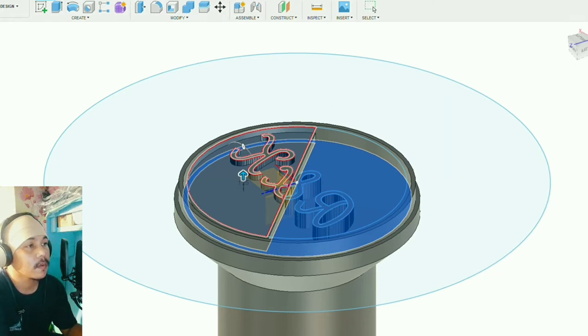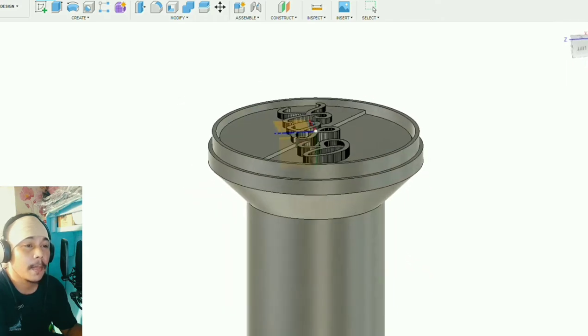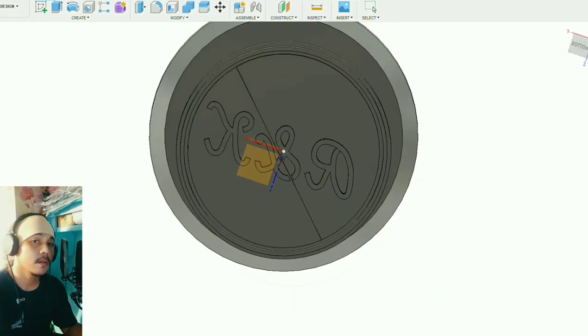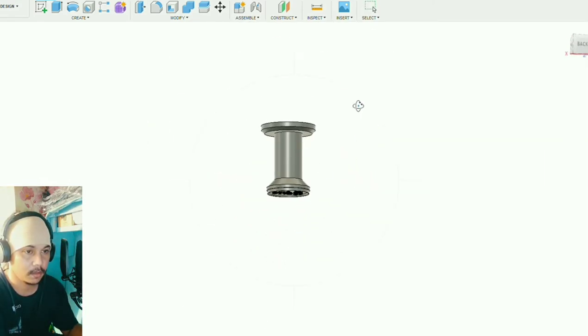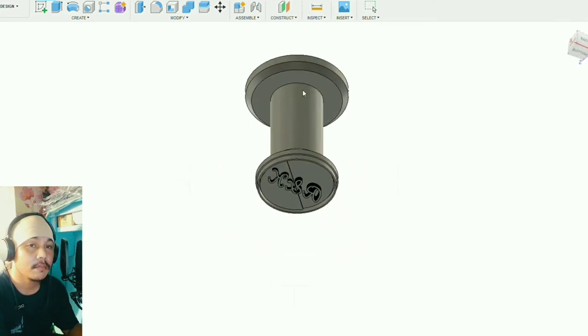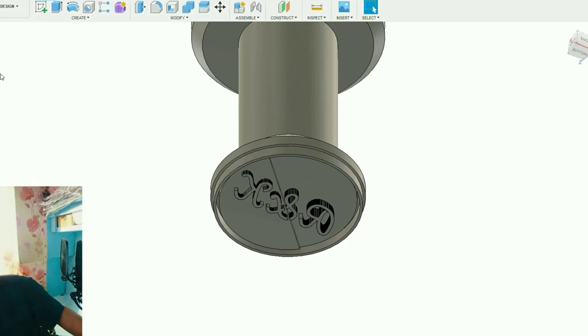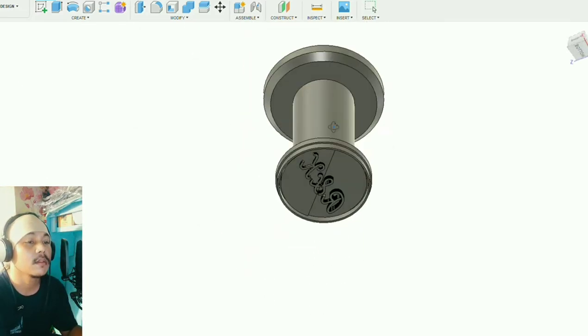Computing. Like I mentioned earlier, we are going to print this on an Ultimaker 3D printer. There we go. Looks good to me. Turn on the origin, and this is the actual stamp, basically. Oh yes, I forgot. We should join the whole thing or combine. Never mind, I think everything's connected already.